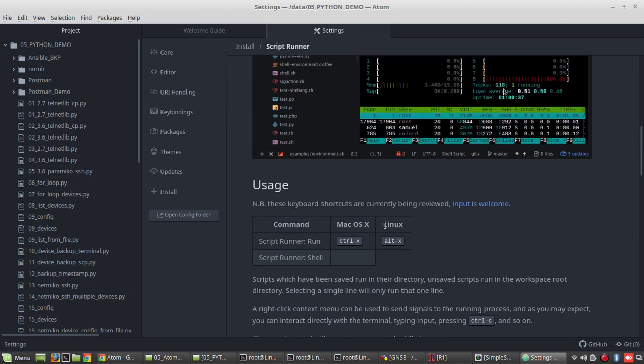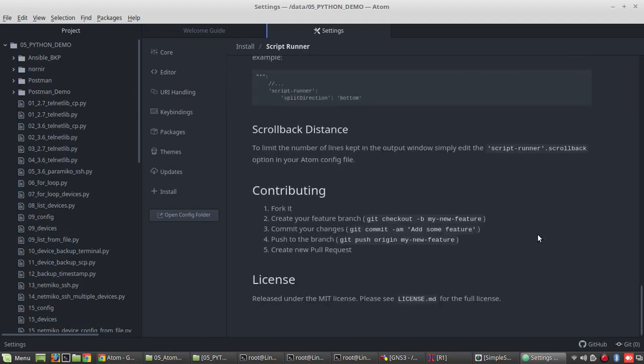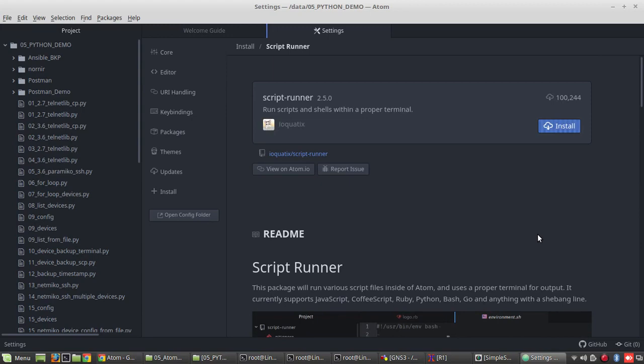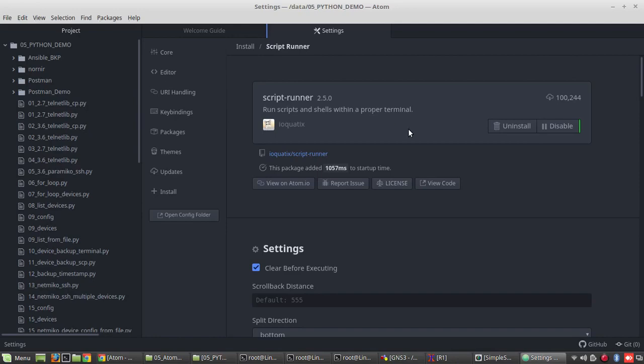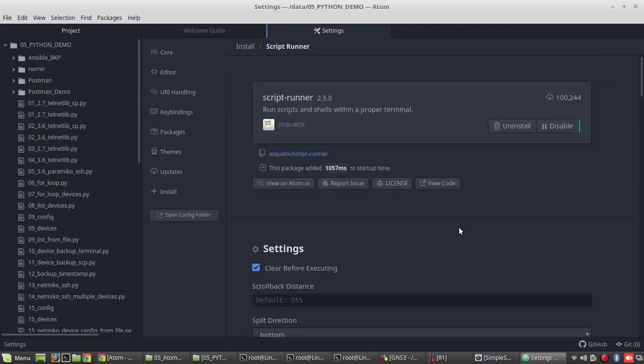In Linux, the keyboard shortcut for running this is Alt X. Yeah, it is still installing. Now you can see installation has been completed. Now we'll try to execute one script.